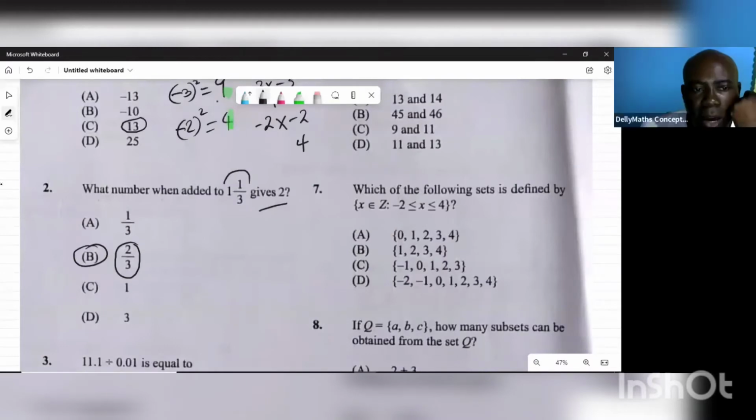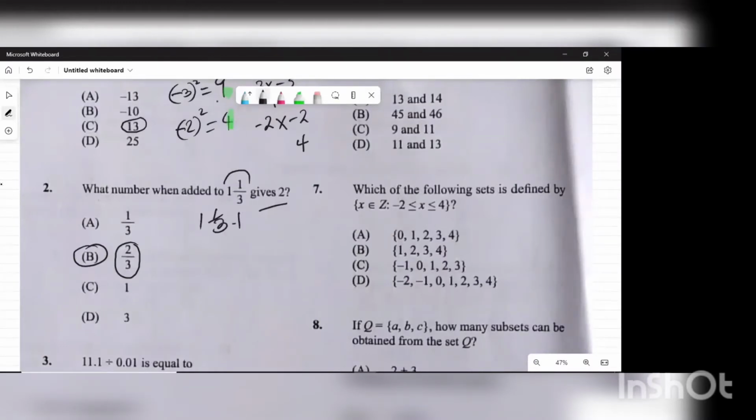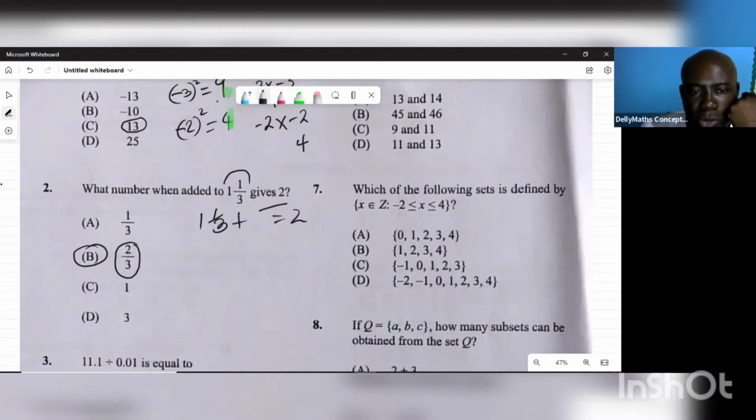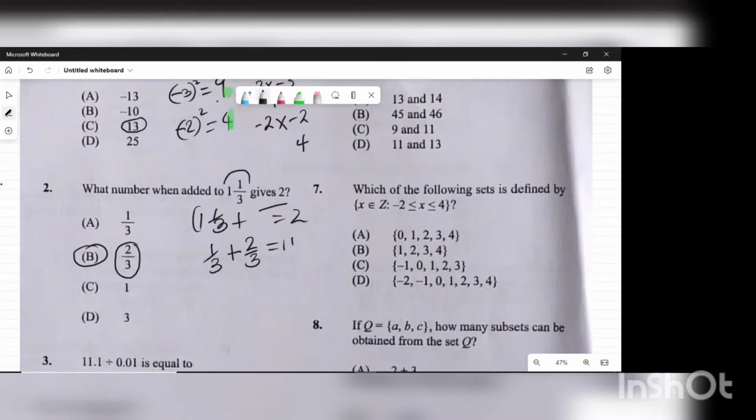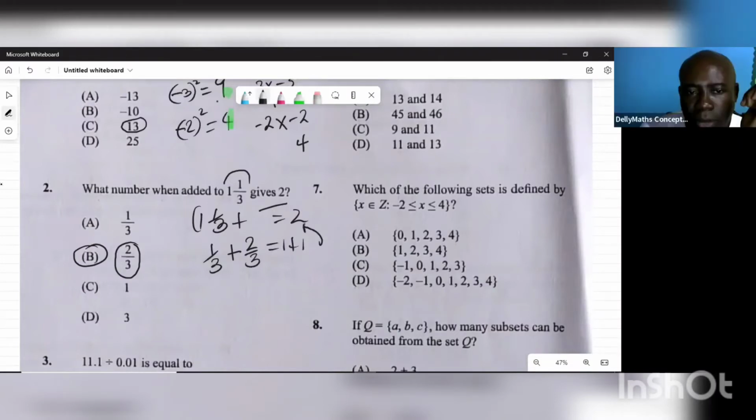Yeah, because you have one whole number and a third, and they're asking what must be added to this so that we get 2. So we have 1 already and a third. The third is what you're focusing on to turn it into another whole number. So which one of these could be added to turn it into 1? You'll see that it's 2/3, which gives you another 1, plus the 1 would have given you 2.